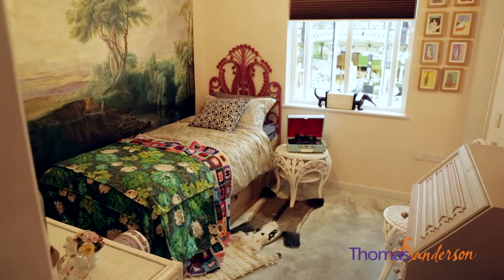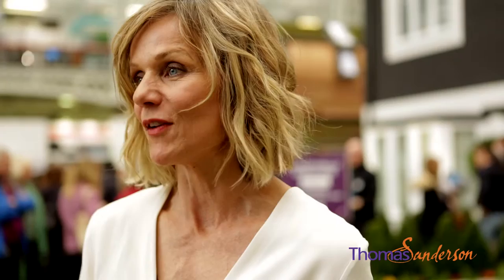Are there any items from the house that you have in your own home? Well, part of the house is to do with upcycling — it's something that's close to my heart. I would never really go and buy flat-pack furniture when you can get something solidly made from a boot fair, an antique fair, or even a charity shop. I've used chalk paint and covered some of the furniture in wallpaper here, particularly the wardrobes — that's something I have in my own home. Also, right behind me there are those beautiful louvre shutters — that's the sort of look I have at home and one of my favourite ways to dress a window.